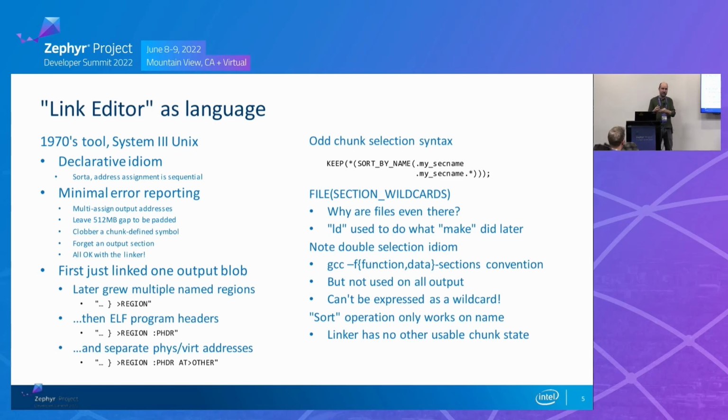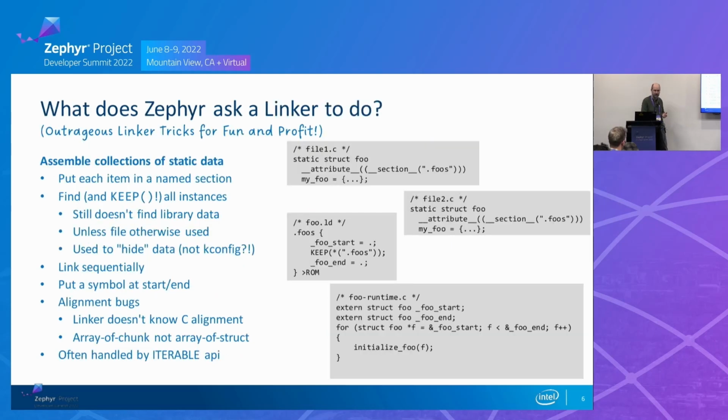So you'll see actually, Zephyr, when it does the system init array, right? There's the list of initialization pointers. We actually encode the priority of each function into the section name, just because it's the only tool available to us to get these things sorted into the right order at runtime. So let's move on to Zephyr behavior.